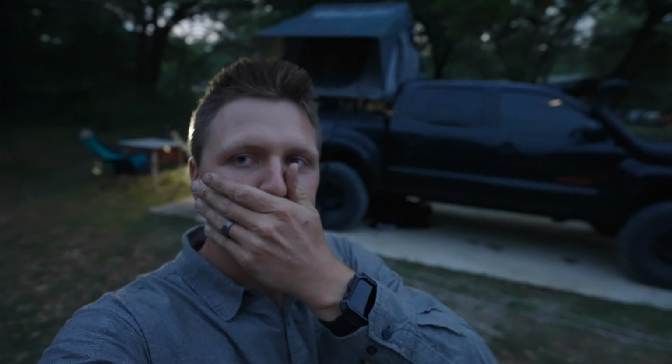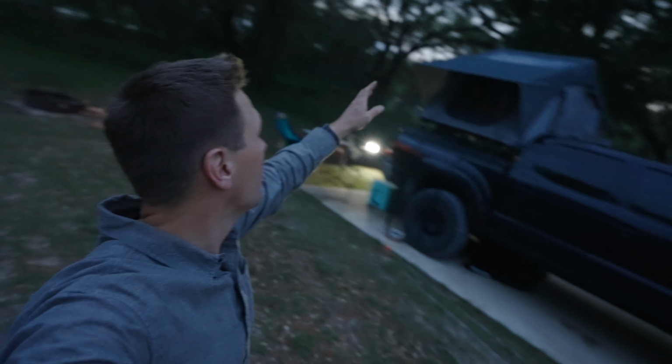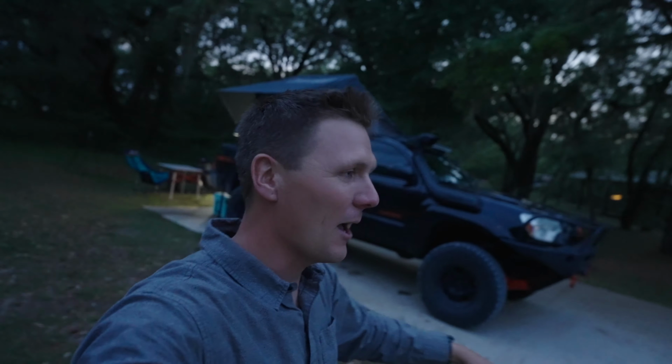All right, well, I think I've got sort of the ideal camp set up. Hold on here, let me bump this up a little bit more so you guys can see what's actually happening here. That's now daylight outside, which it's not. Let's go with about that. So keep in mind, the sun has actually set. I'm just pumping the ISO up so you can see what's happening here.